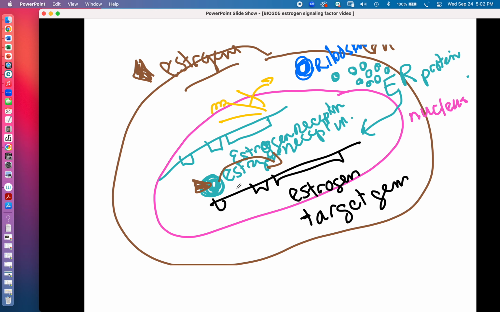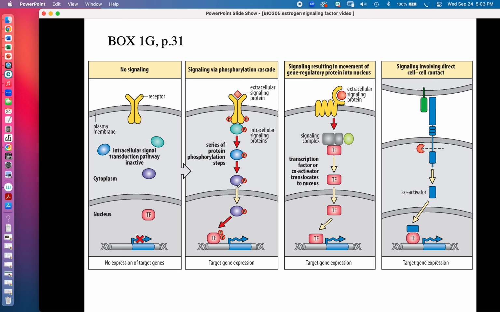Yep. And then the other drawing you should be able to do is just a general drawing of a source cell and a signaling factor, and in this case binding to a receptor in the cell membrane, and then a signal transduction pathway. You don't have to draw it out in detail or label it, but know the term signal transduction to regulate activity of a transcription factor. So we just want to start getting used to that image and being able to sort of see it in your mind, definitely. Okay, so I'm going to stop here and we'll roll forward.